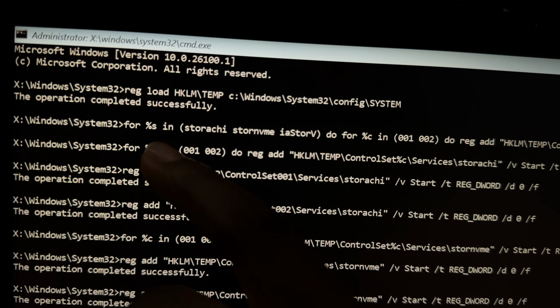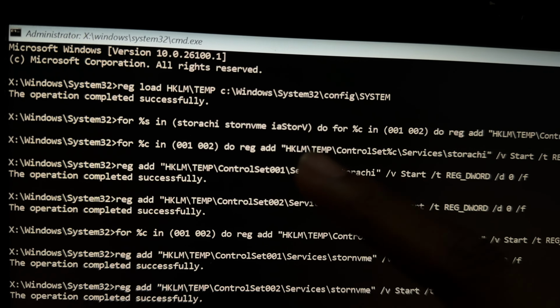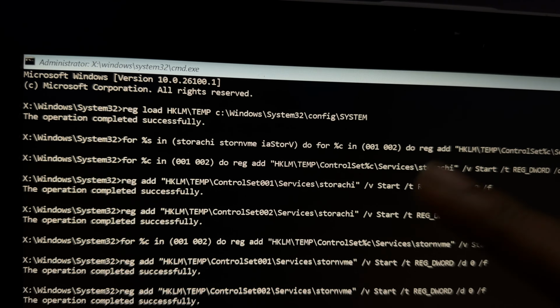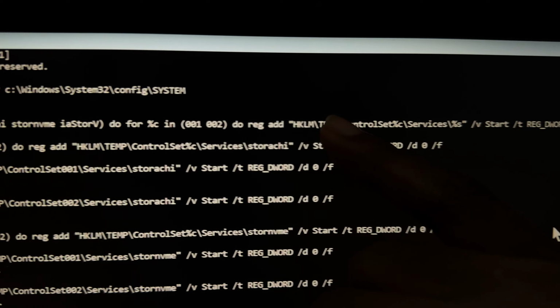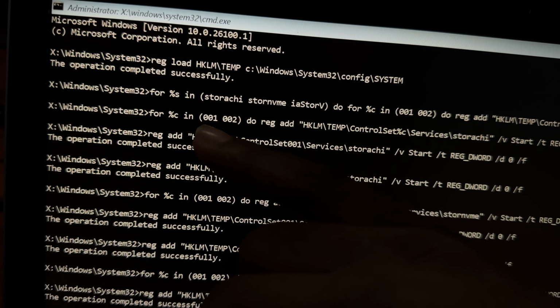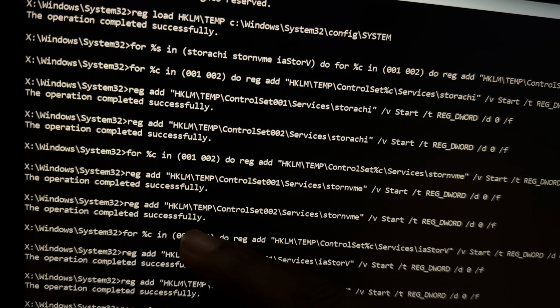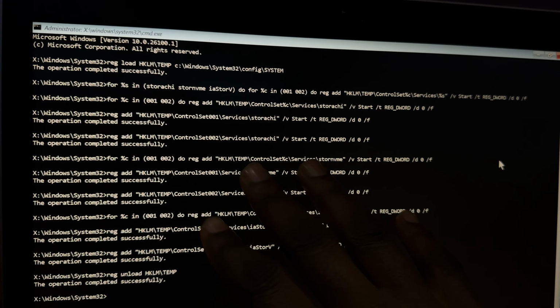It's basically a for loop, right? Which will swap around the NVMe SSD's registers and also the storage controllers. It basically swaps that around. So this for loop over here basically writes all of this code to add my shared registers, and then also to unload the temporary registers. That's basically what that code does.